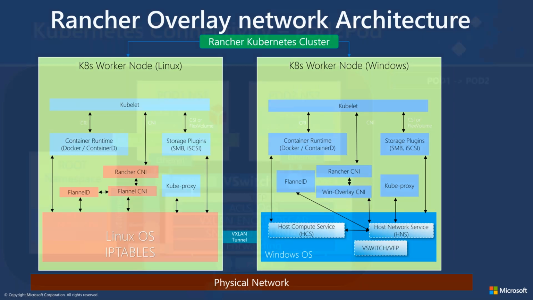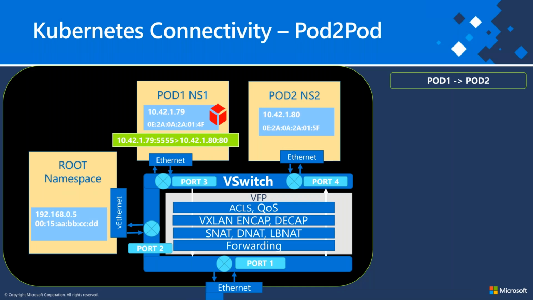Now let's go look at the Kubernetes network connectivity and how it's been implemented for Windows. I'm going to reuse the same diagram, so let me spend a minute explaining it. You basically have a host, a vSwitch, and the host namespace. This is the host VNIC, the MAC, and the IP, and this is your physical Ethernet NIC. And then you have two pods in this host.